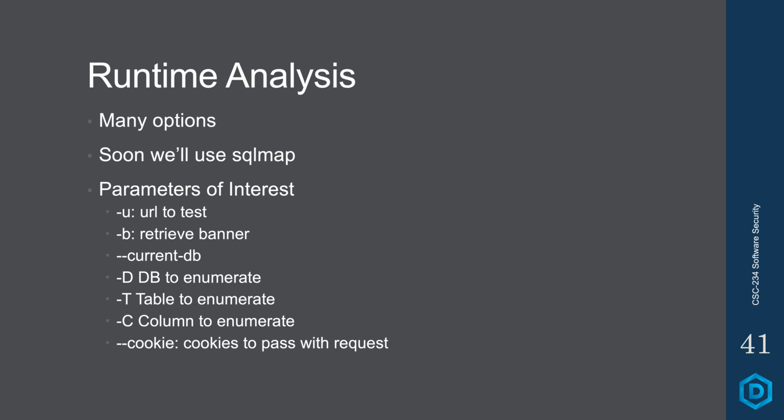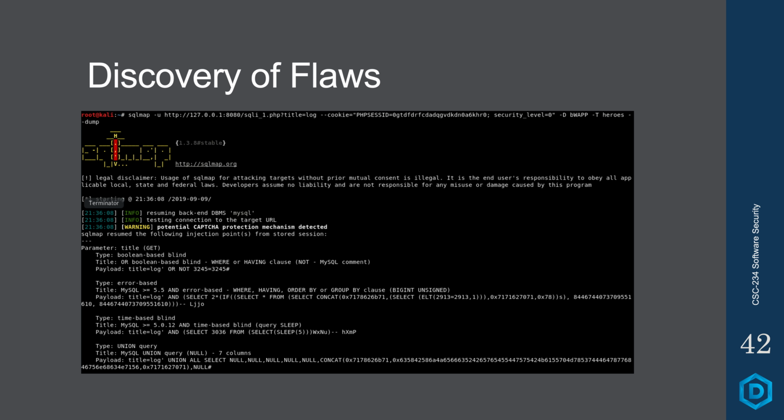We can also do some analysis at runtime. So instead of looking at the source code statically, let's set up the website, let's set up the application, and try to interact with it. We can use a free tool called SQL Map, and I'll demo this in a future video as well. We might even look at it in an assignment, yet to be determined. We're going to look at using this tool to query against a live system. So this is just a quick screenshot of some of the output of it. Again, we'll cover this more in depth and actually use it live in a future video.